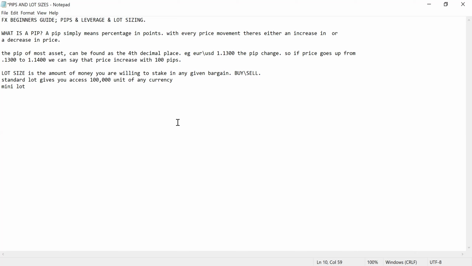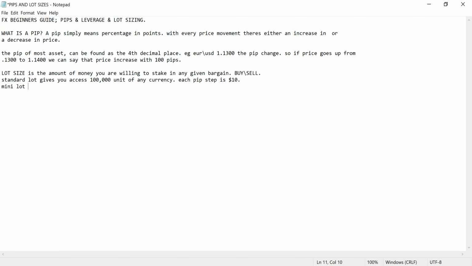What you need to know about the standard lot is that if you are using one standard lot, each pip step is $10 per pip. That means that if you use a standard lot to trade, each pip it goes in your favor is $10, and one pip it goes against you is $10. So the standard lot is one of the big ways of entering the market. It's a big stake when entering into the financial market.